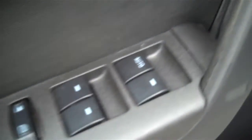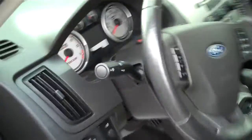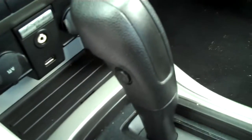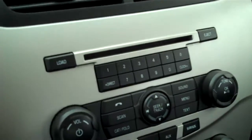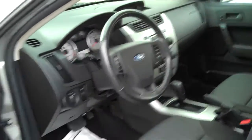Let's go ahead and take a look on the inside. As you can see here, we've got power windows, power locks, and a great spacious interior — lots and lots of room in this Focus. Lots of controls. You even have SYNC, which allows you to pair your phone and make and receive calls. Automatic transmission with overdrive, a place to plug in a USB or an MP3 player, heated and cool controls, your AM FM CD player, lots of different presets — great design for the overall Focus.